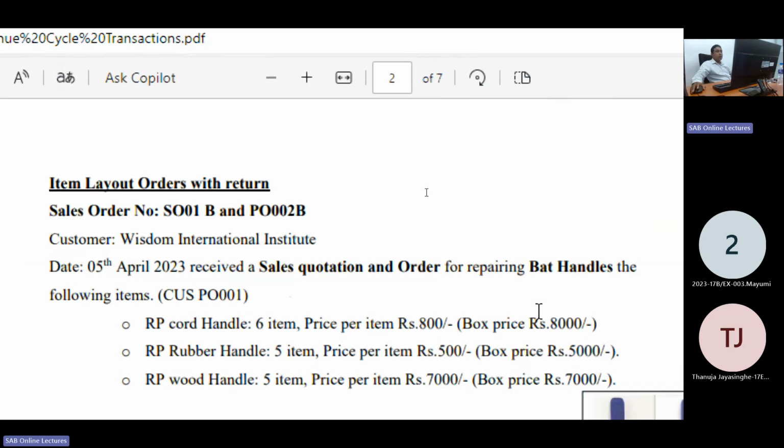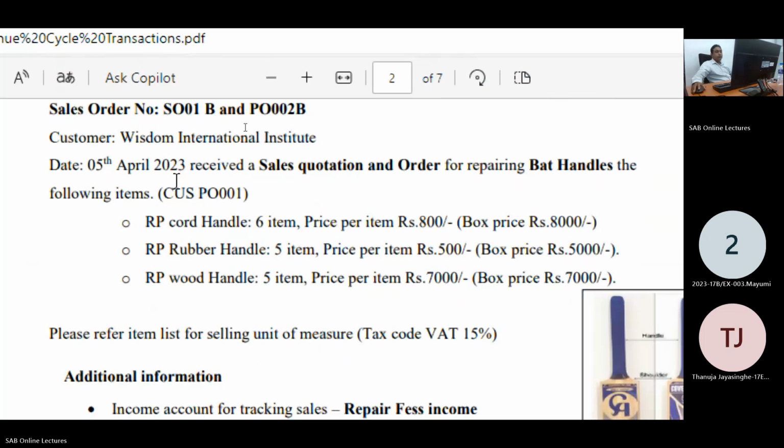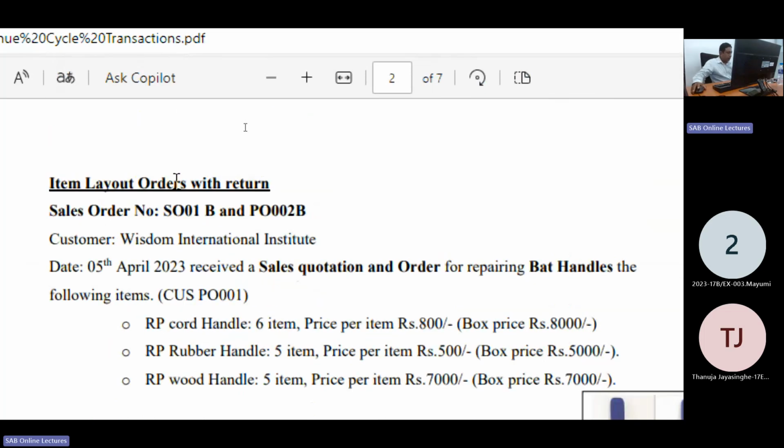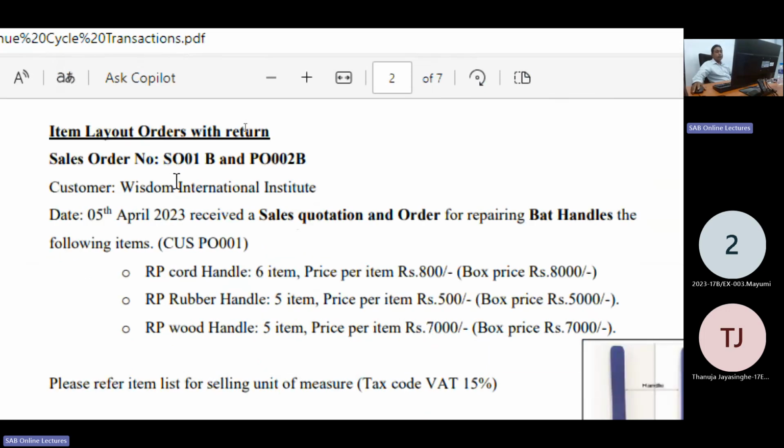Next, item layout order with return. With return, right. In the first transaction, no return. Read this transaction to the same sub customer.